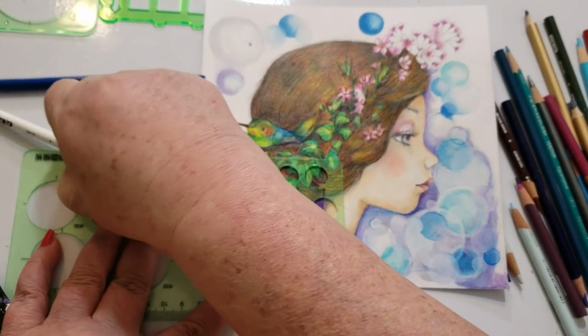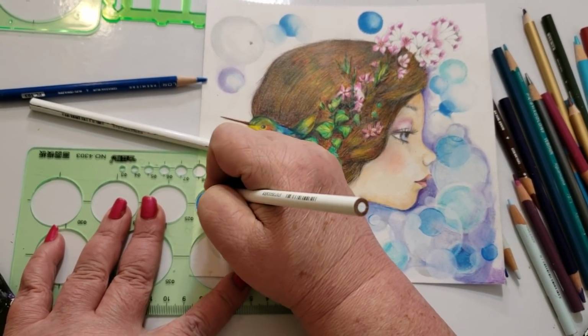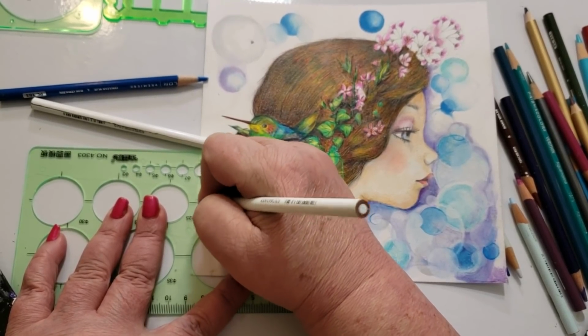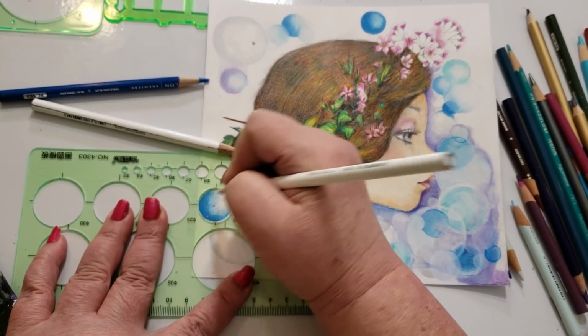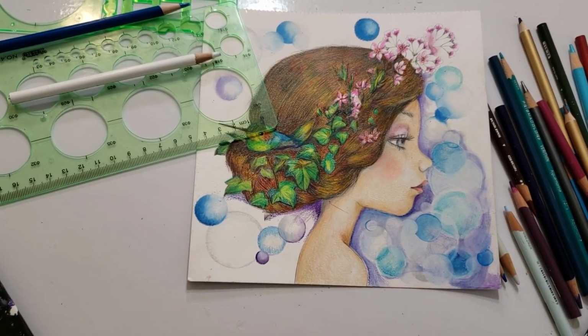Okay, go in with my white. Get a pencil that has a point. I left a big area of white on this so that I can get a really good blended one. The more blending you do, the better it looks. Okay. Moving on.